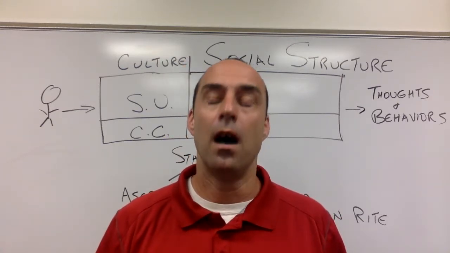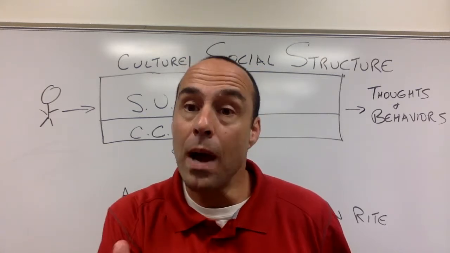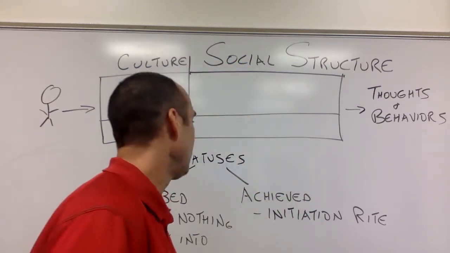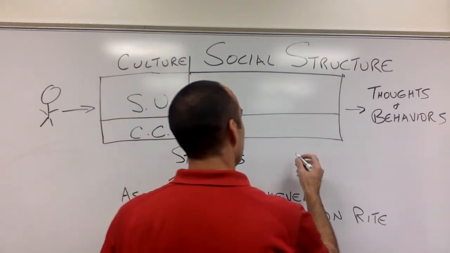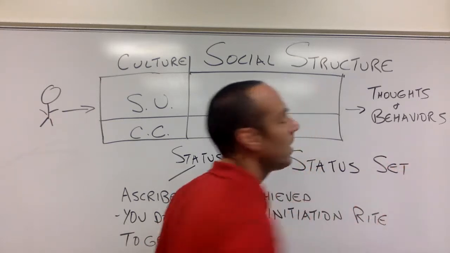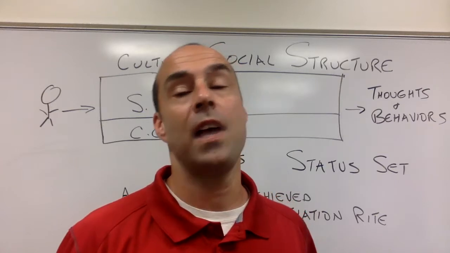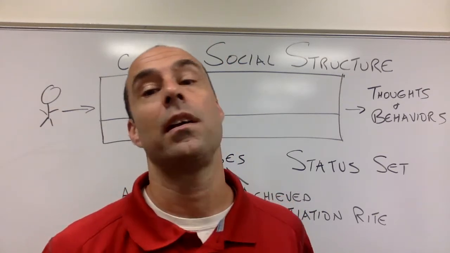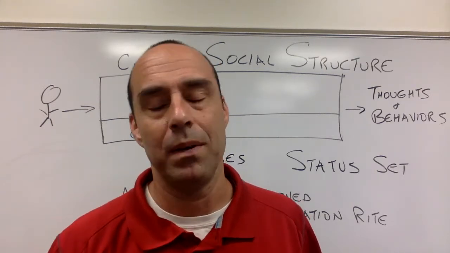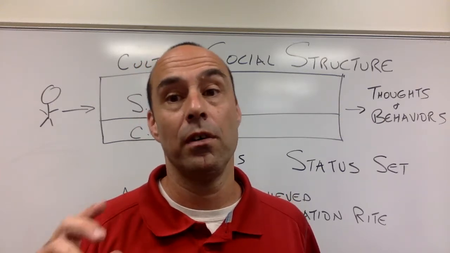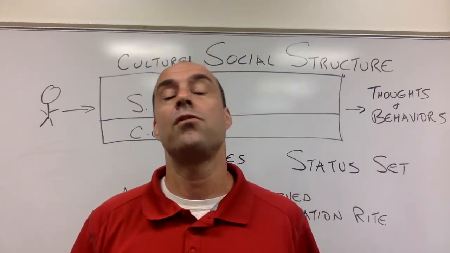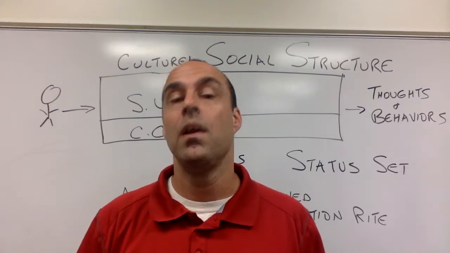That list of all the statuses that you actually inhabit at one point or another during your life is what's referred to as your status set. A status set is just very simply all the statuses that one particular individual has. I have a status set, you have a status set, and our status sets overlap to some degree, right? Like you, I would guess, at some point are driving a car on the road, so you're in the status of driver. I'm in the status of driver sometimes too. So that is what a status set is.